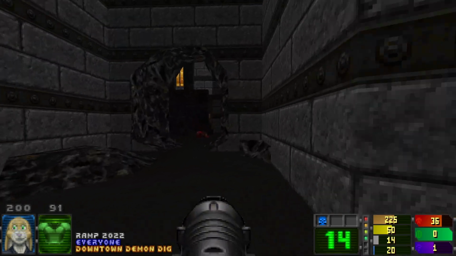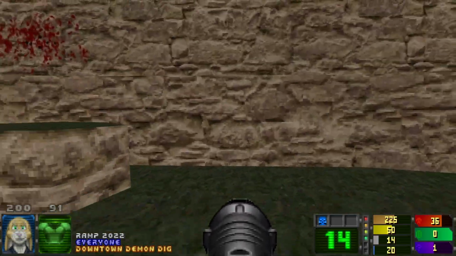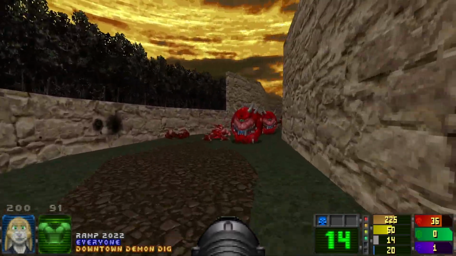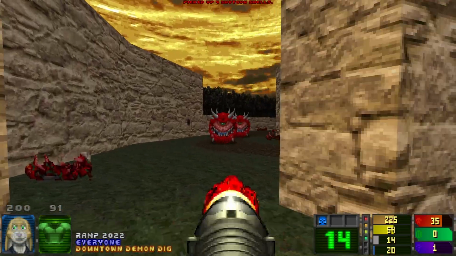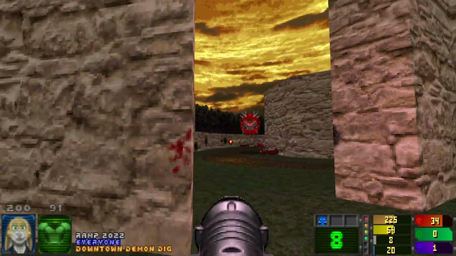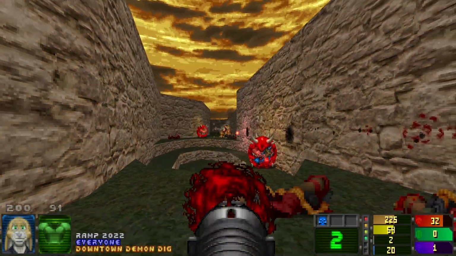That bookcase is surprisingly not a secret, even though it looks an awful lot like one. What did I do here? I didn't go this way. That's my problem. I went that way. Okay. And for some reason, I never explored down this route. I'm glad I had the excursion to get the secret there.